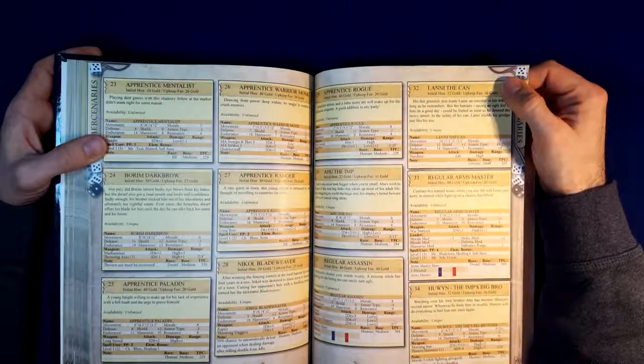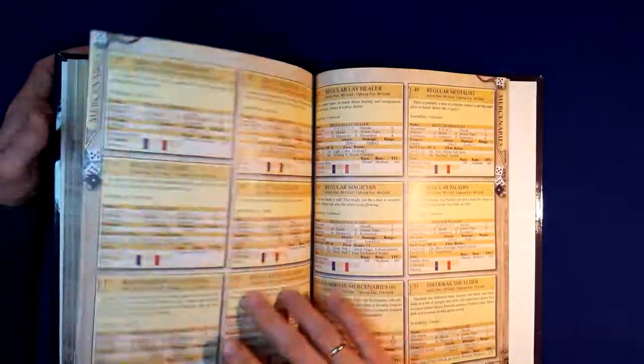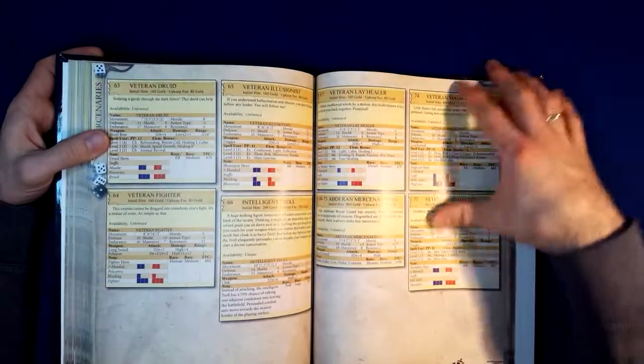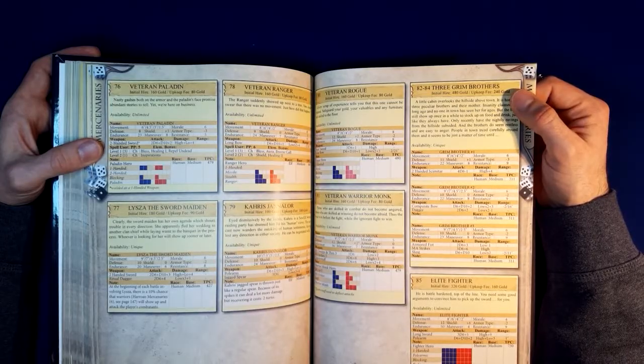Over to more advanced characters and even heroes. So you can have regular arms master, which is a combatant that also has a profession applied. And the higher you roll, the bigger and better your mercenaries can get. But of course, as can be expected, they become more expensive.